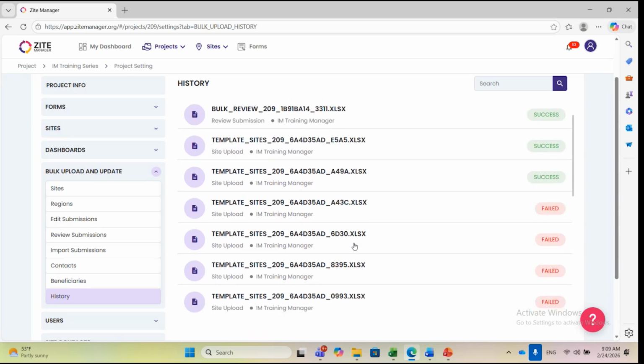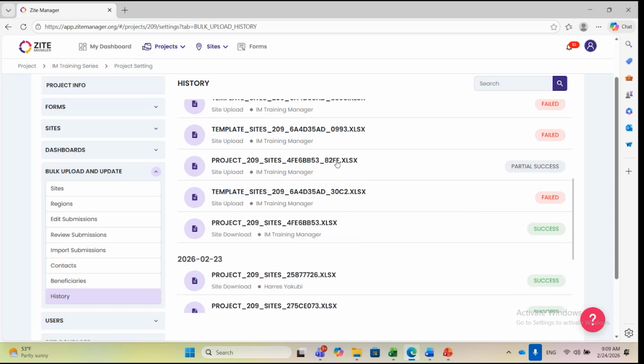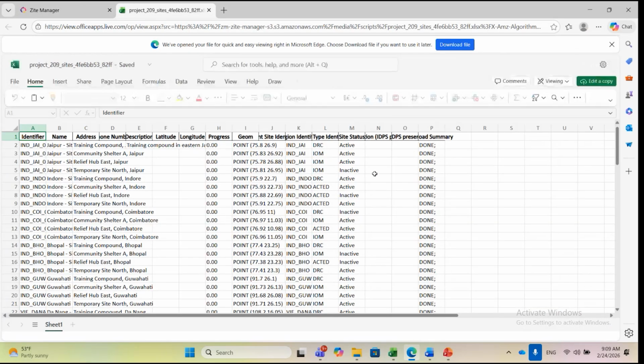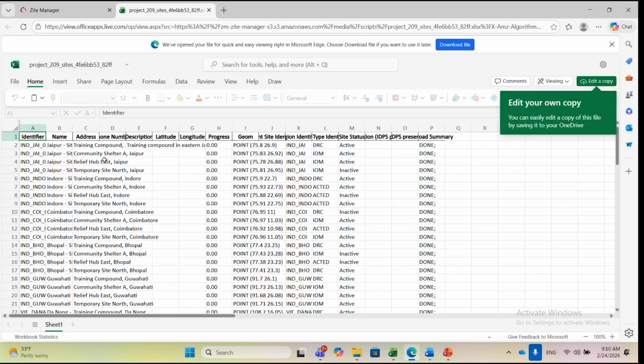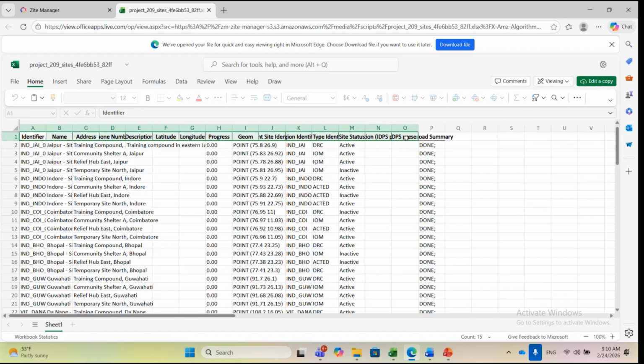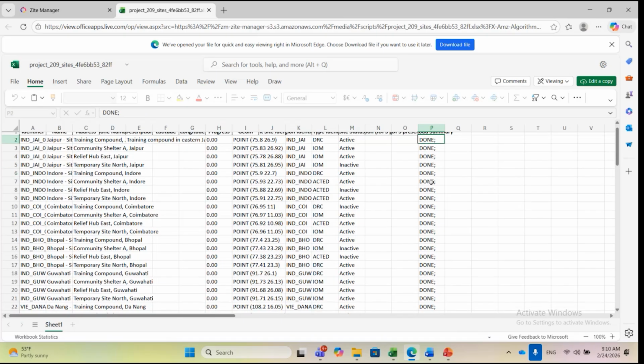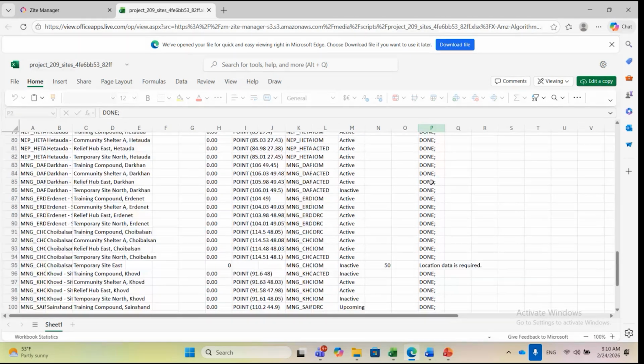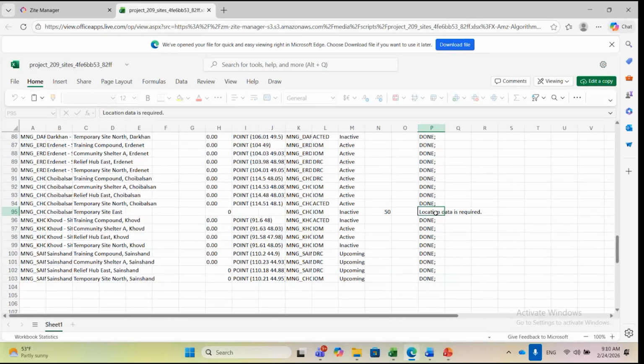So let's say you just take this one, which is a partial success. You'll then see what you intended to do. This is essentially the data set that I would have uploaded, or you would have uploaded, for the bulk change operation. And these are all of the columns that existed in that existing template, in the initial one that you put in. And then this final column over here just tells you what's been done. So this shows that everything is done, but one line will show failure. Here it says location data is required. So it's quite specific in pinpointing the error. That can be a really useful tool for you to use for bulk change operations.